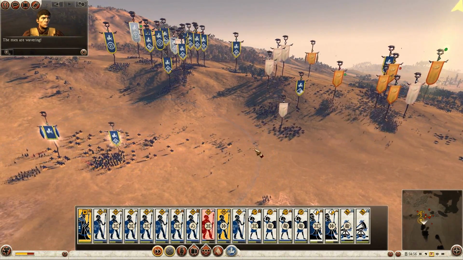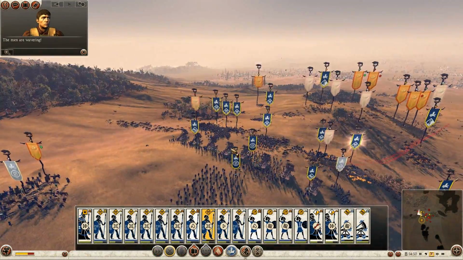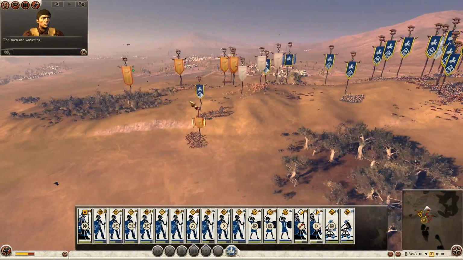Okay, so job done there. We lost a unit of Levy Freeman, it looks like, and a unit of slingers. Not too much of an issue.